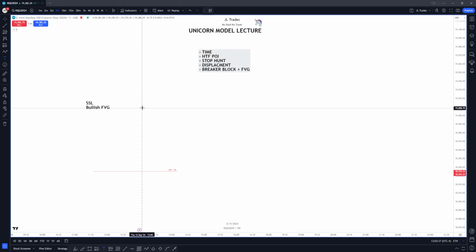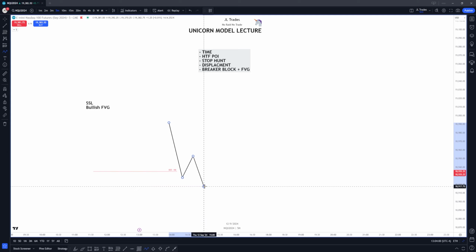I think it's also very important to understand that if you're below a swing low or in a bullish FVG on your higher time frame, we look for longs. With this in mind, let's assume price has now hit our higher time frame POI and has put in a swing low. It's now put in a swing high, and it's now put in a lower low.